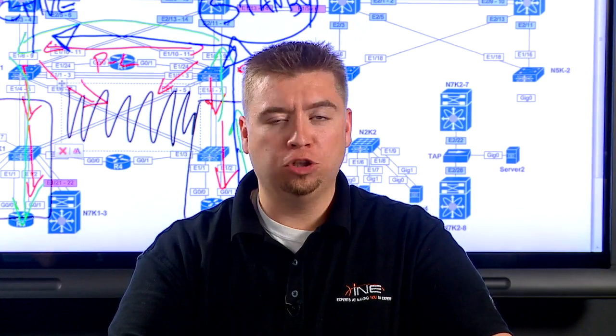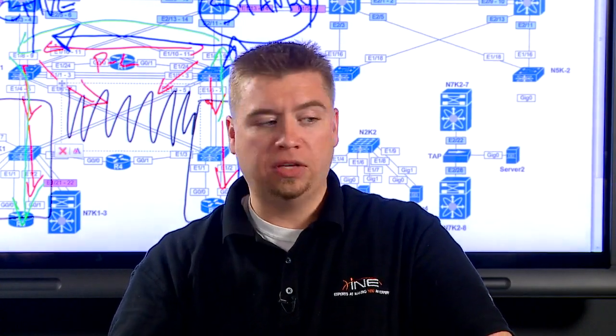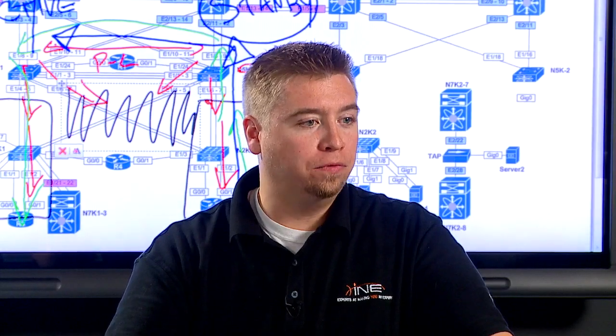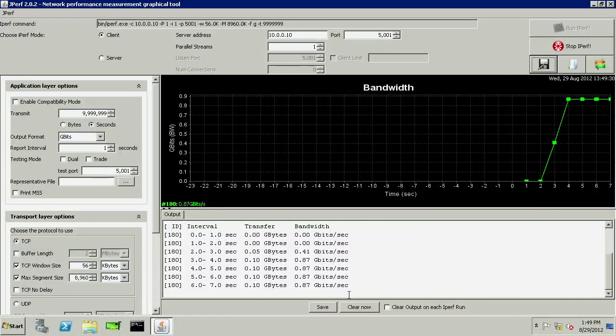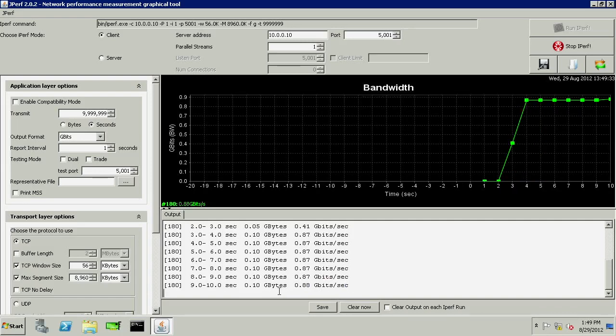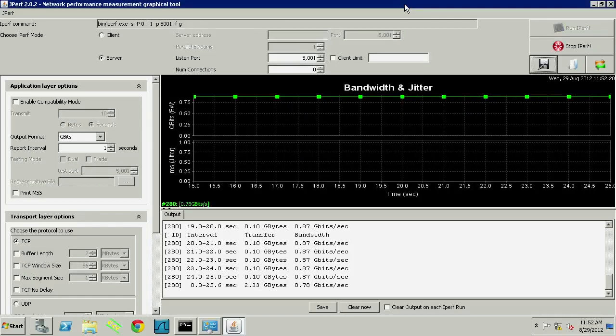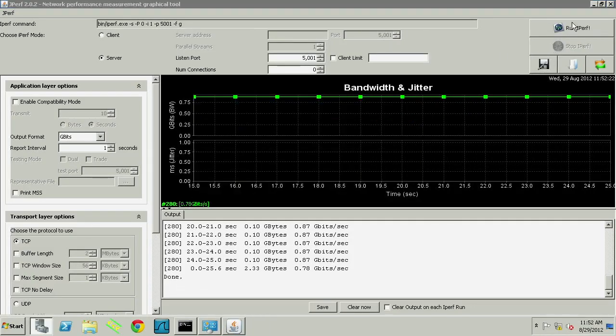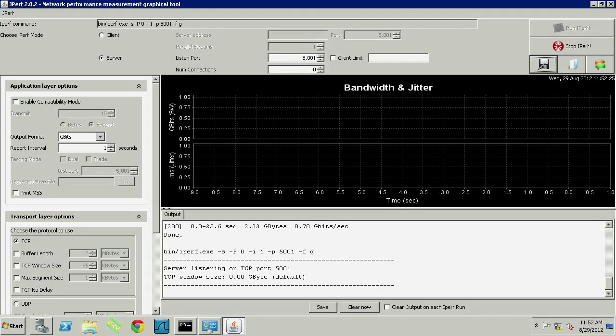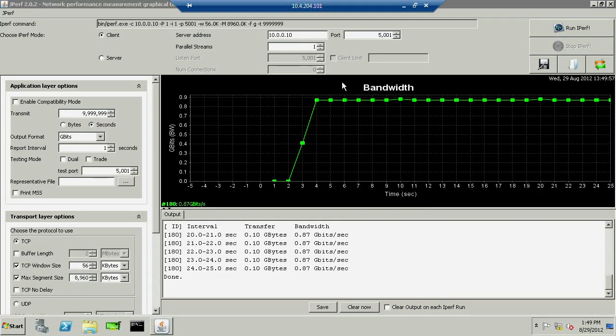Okay, now I didn't actually enable jumbo MTU on the 5K and the 7K yet, so it's not going to be as efficient as it could potentially be. Okay, we see now we're getting about 88% of the link, maybe 90% of the link or so. Again, as we saw yesterday, we're not getting 2 gigs, this is a 2 gig port channel, and the reason why is I'm only generating 1 flow right now. If I want to get higher than this, I need to generate more flows because the single flow still cannot exceed the bandwidth of one of the physical members of the port channel.